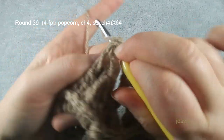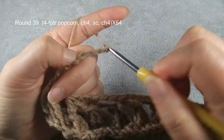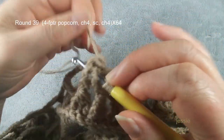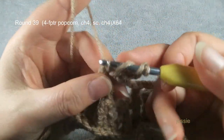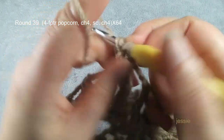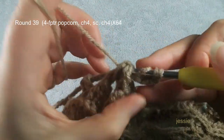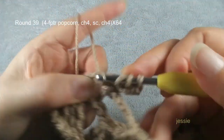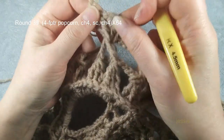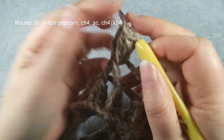We use this post to do front post single crochet. Then we do chain 3, use for the first front post triple crochet. We do 4. We use this cluster post to do 4 front post triple crochet. We have 1, 2, 3, 4. The first stitch, finish this popcorn.